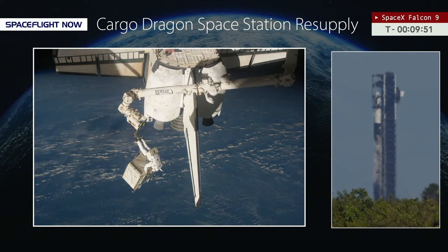It's now been refurbished and will fly back to the space station, where it serves as a spare. It's not actually going to be installed. It will be removed from Dragon's trunk on March 25th, if all goes according to plan with today's launch. And then it will be attached to an external stowage platform outside the space station on March 26th. And that will be available should there be any problems with the pump module that provides the cooling system for the space station. The space station has two separate cooling systems. And this module is a crucial spare that will be delivered on this flight.